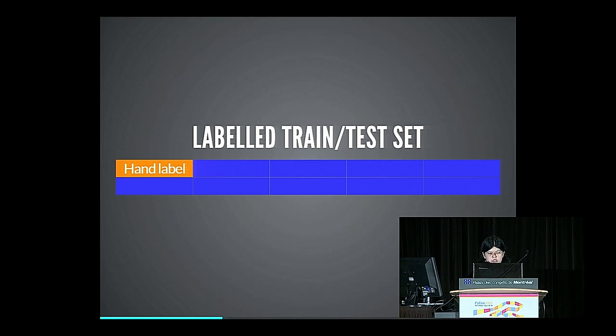I used that as the training set of a classifier, and I used that to classify the next 10%. And then I went through and hand-corrected that, and then I used the first 20%, which is now verified correct, as the training data for the next 10%.